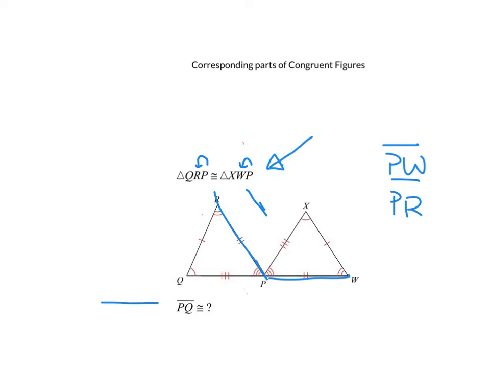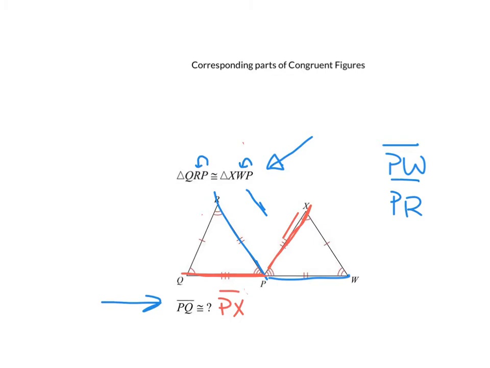If we look down at the bottom, this is the actual problem that we're working on here. They're simply asking what is congruent to PQ. So we just need to find the corresponding part and it will be congruent. I'm going to go to the picture itself and find PQ. PQ has the three tick marks, so it has to be congruent to the other triangle's side that has three tick marks, which is this one. So we can say that PQ is congruent to PX, and we want to remember to put that segment symbol there.